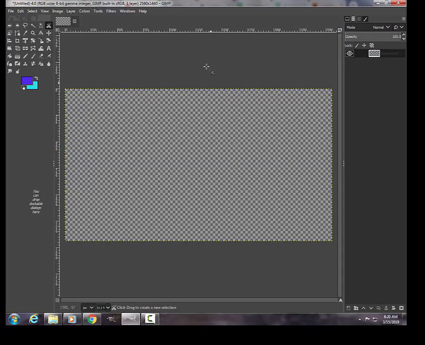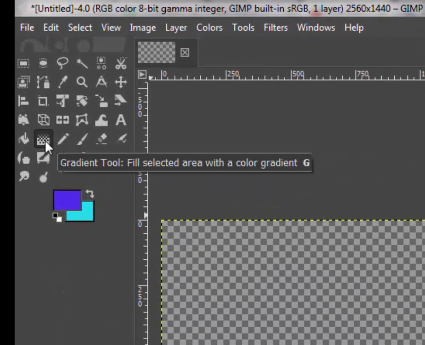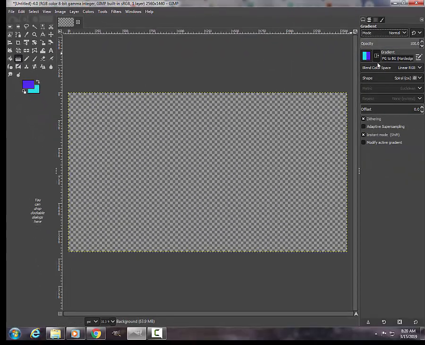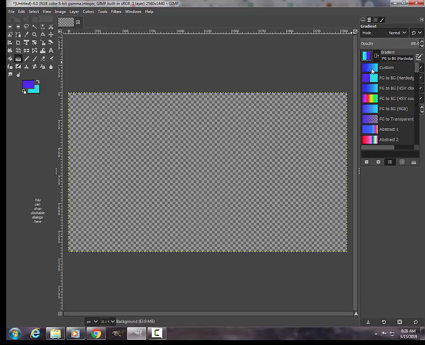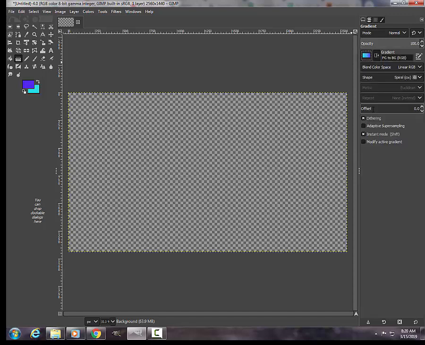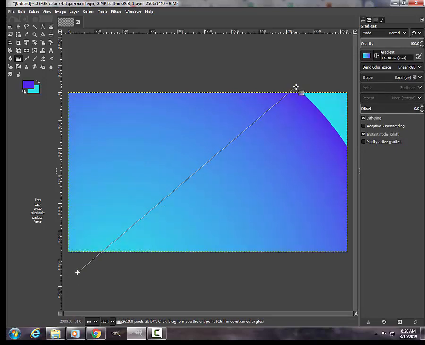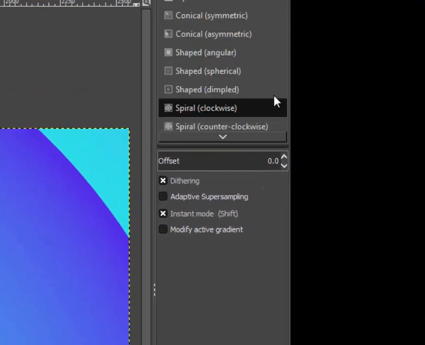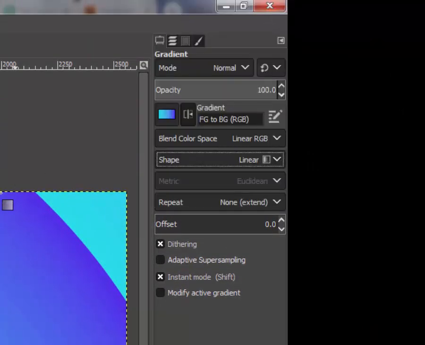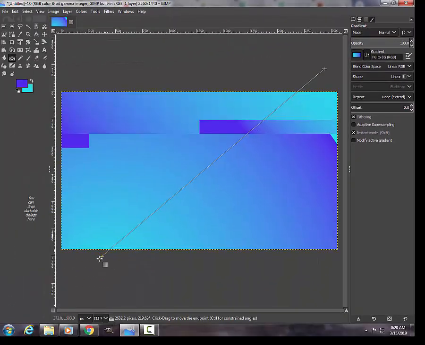We want something kind of interesting. I've already got a couple of colors here that I chose earlier when I was practicing, and we're just going to use the gradient tool. If I double click on it, it gives us some options. Again, you would change these two colors, but if I click on this, it gives you some different ideas. This is the one we usually use, or sometimes it's foreground to background, RGB, and if we drag it, you'll see it gives us a kind of look. Actually, I need to go back to the linear. We're used to having linear here. So let me try that again.